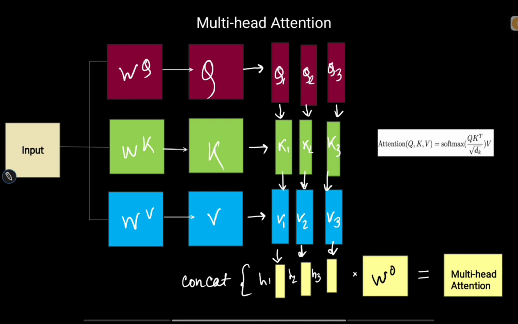After that, we concatenate each of these heads, H1, H2 and H3, and that gets multiplied with an output matrix WO, and we get the multi-head attention, right? So one head may be picking up certain characteristics of the input sequence, and using multiple heads we assume that it will pick up other qualities of the input sequence, and it will be more diverse in terms of calculating the attention for different characteristics of the input sequence, right?